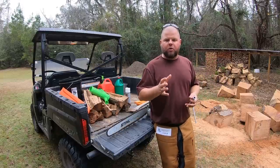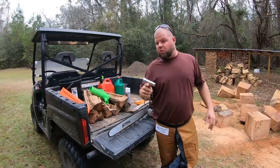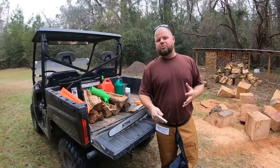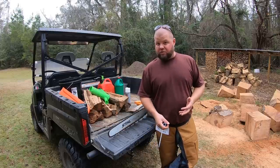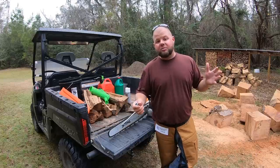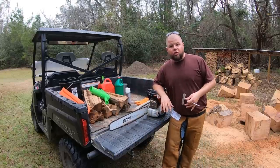I have been told and read quite a bit, got sawdust in my eye, online that these take 6-10 plus tanks to kind of really tune themselves, break in, and start really running strong. People act like they can see a big difference. It's already a powerful saw for me, so if it's only going to get just a little bit stronger, that is excellent. So I guess I'll give the saw time to tune itself and work in.